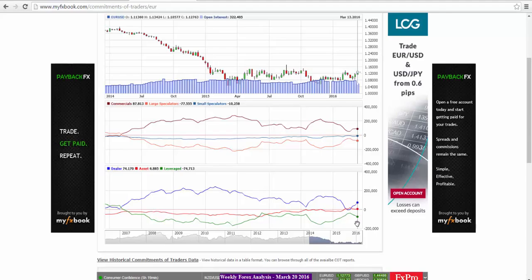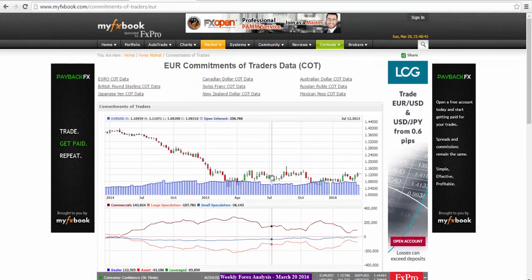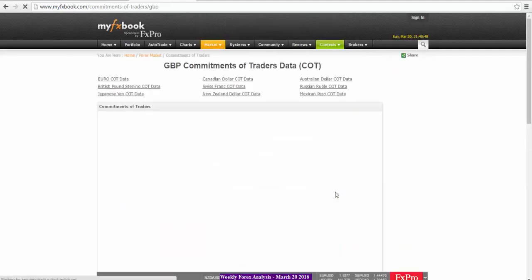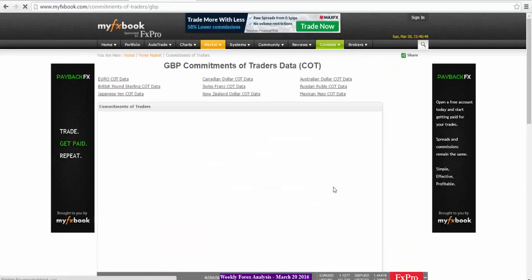So we did see earlier last week, euro was driven down. However, now with the readjustment of positions after FOMC, this may not be quite as reliable a number. But based on this, we see that leveraged money short positions have increased, which means that euro US dollar should be bearish, sorry, it should go down. Let's take a look at the British pound here.